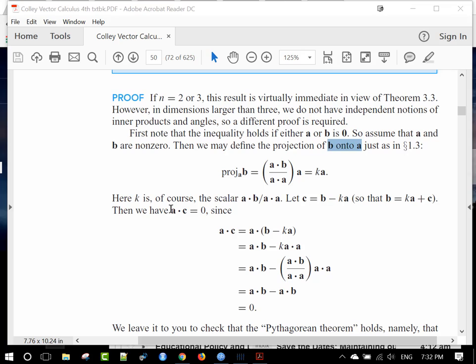Now she's going to show that A dot C equals 0, and we can just follow the steps here. So A dot C equals A dot, this is C, so it equals that dot that, and then you can do A dot B and Ka dot A. Actually it's A dot Ka, but then you can switch the K to the front, so you get that. Now we said K just stood for this part here, so we just put that back in there, and so we get this, and then this now will cancel with this. We can do this kind of cancellation because everything in here, they're just numbers, they're just scalars, so you can cancel. So we get A dot B minus A dot B, which is 0.